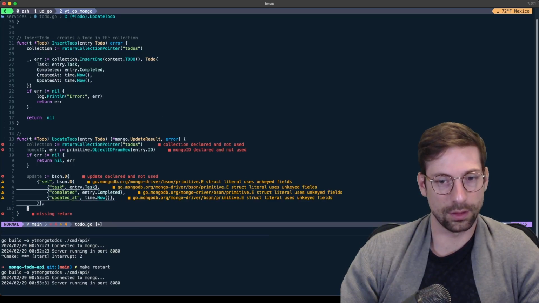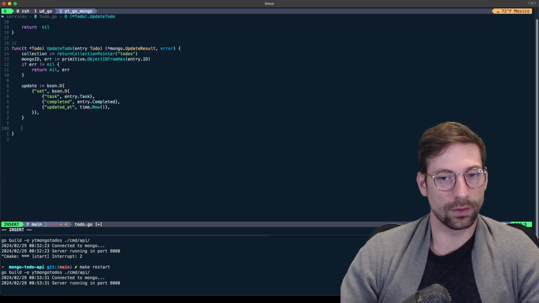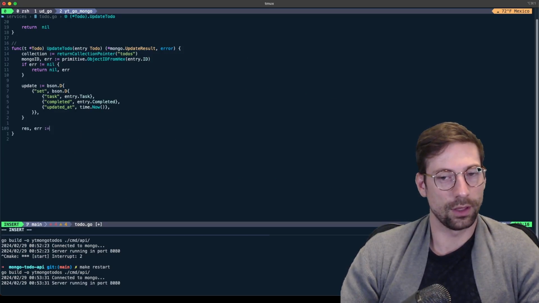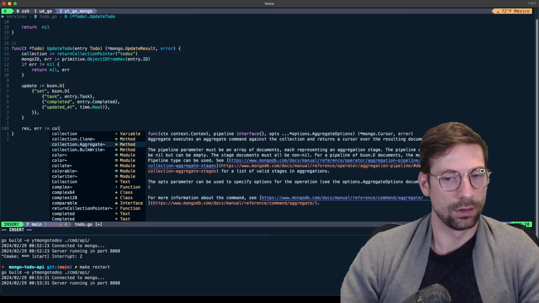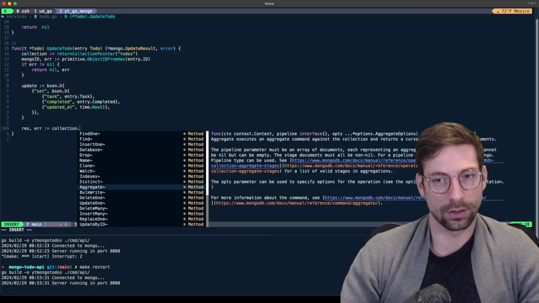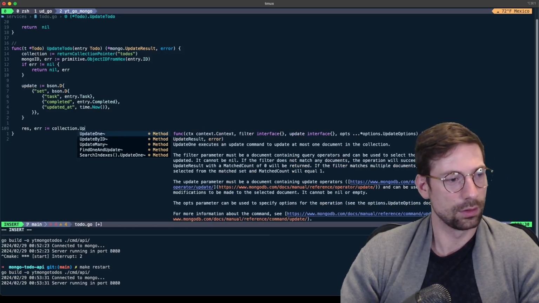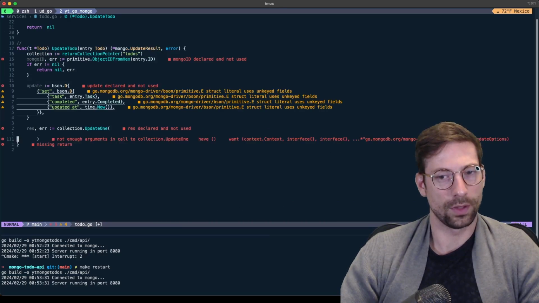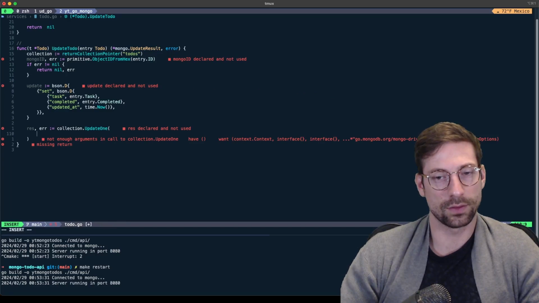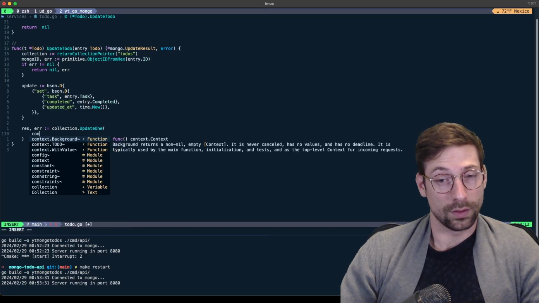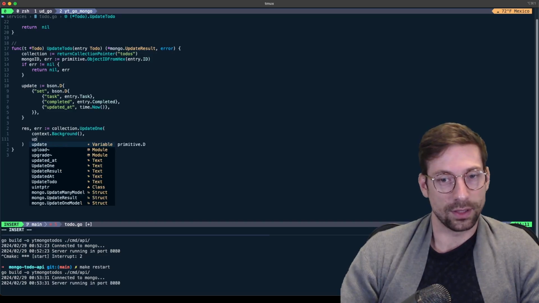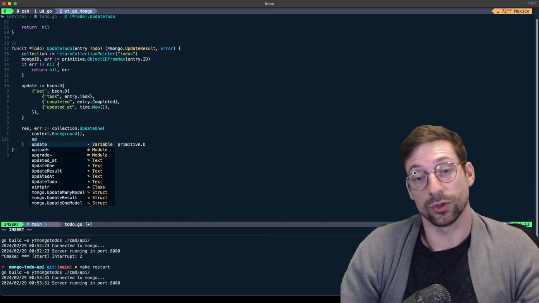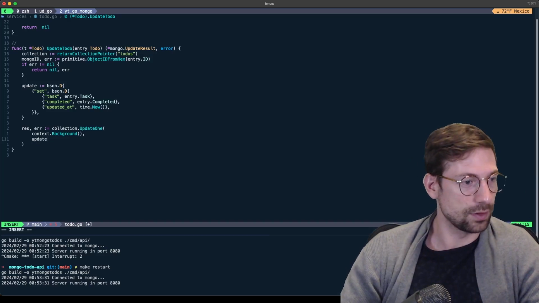Missing another comma here, and don't worry about the warnings. Res, err, and then we do collection.UpdateOne. I like to put this at the same level as res. We need to pass context.Background and the updated bson.D object that we just created in order to make that update.